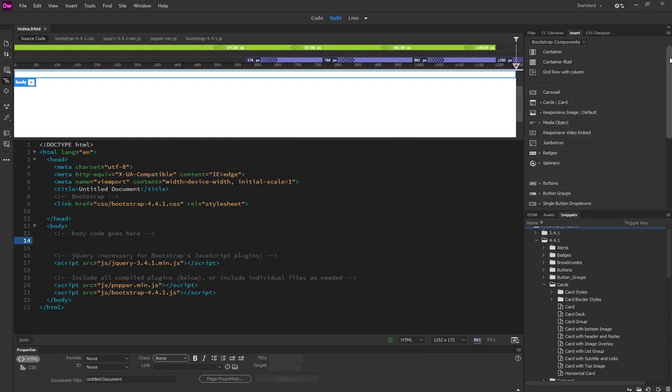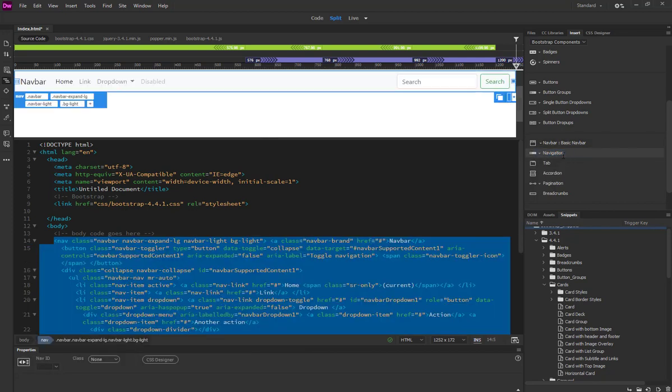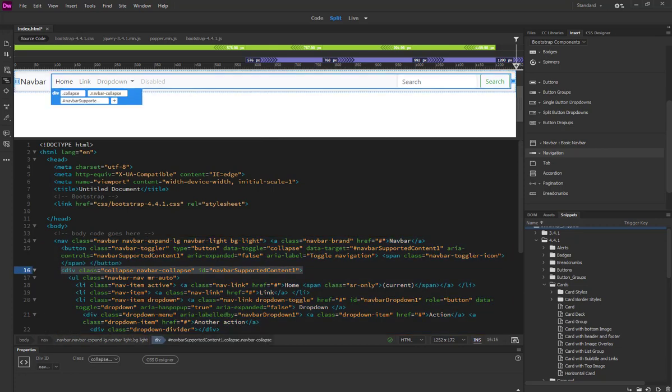If I come down here, I could see that I do have some options. And if I look at this drop down, I could do a basic nav bar, or I could have it fixed to the top, which means as someone scrolls down the page, the navigation bar remains locked in place. But I'm going to go with a basic nav bar for today, and that's going to then drop the code right in. So you'll notice up here in the visual view, you could see the navigation bar, but also down in the code, we can see the code that got inserted.